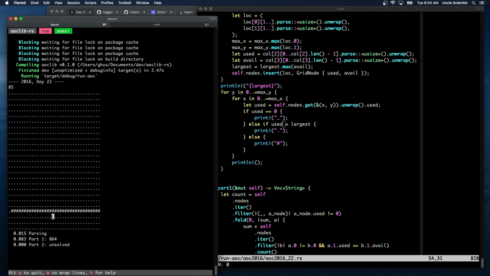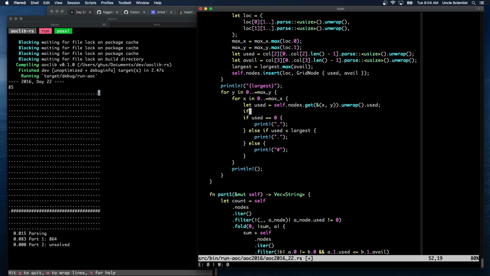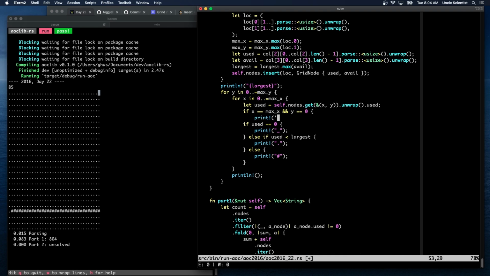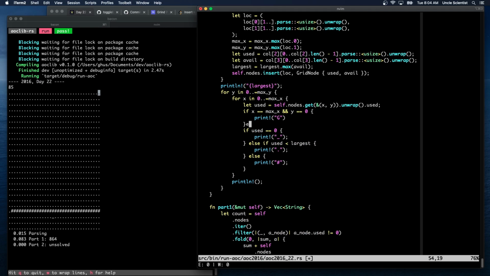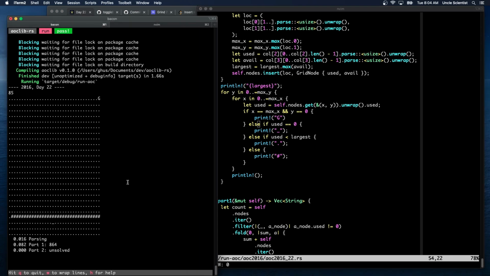Interesting. And the goal is up. Oh, okay, we can actually print the G, right? If x is equal to max x and y is equal to 0, print bang G. Else. And that should put a G. It does. Look at that. The G goes right there.